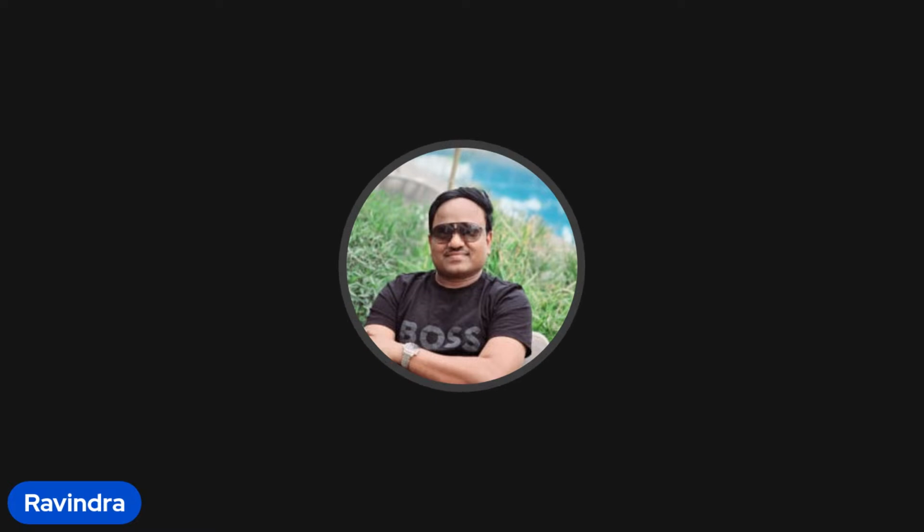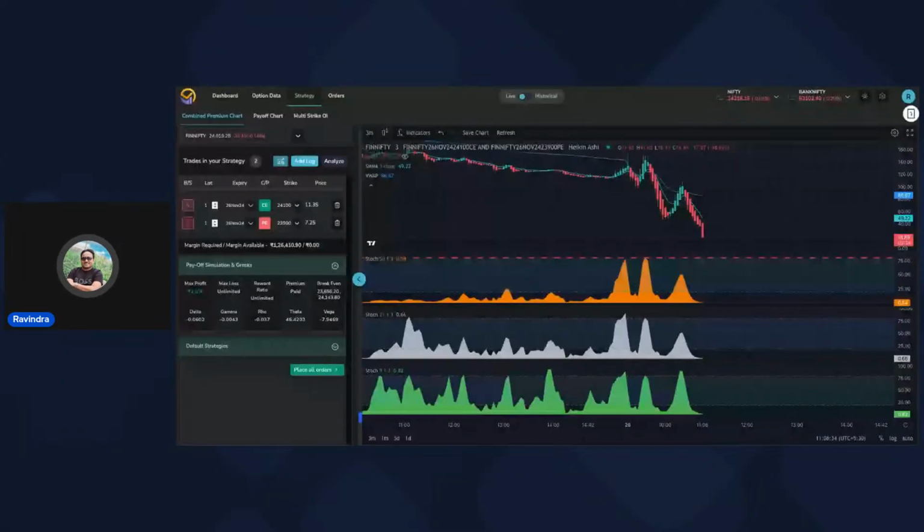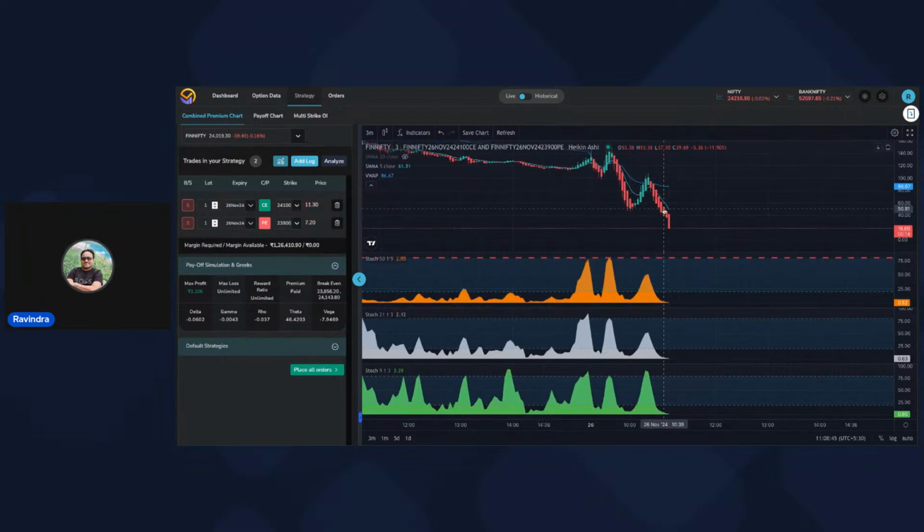All right, let me share my screen. I think this screen is going to be a little different. So right now I'm at 24,100 and 23,900. I think both had a massive decay. I think these red bars actually show the decay. I will also share this one. What is this? Trade flow.